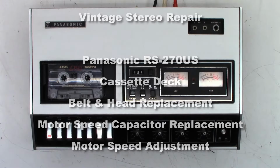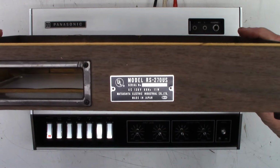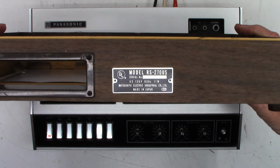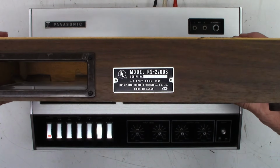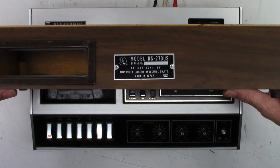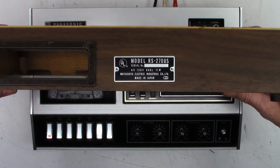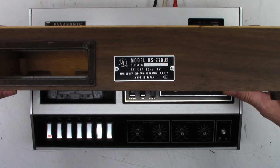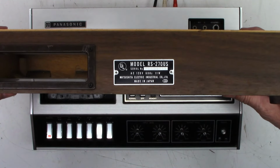All right, well, check this thing out. I've already got it partially disassembled. So here is the back, and it is a model RS-270US. And there's the serial number, RE109812. Don't know if you can make it out there or not. Matsushita Electric Industrial Company Limited, made in Japan with the ISO screw symbol, 11 watts.